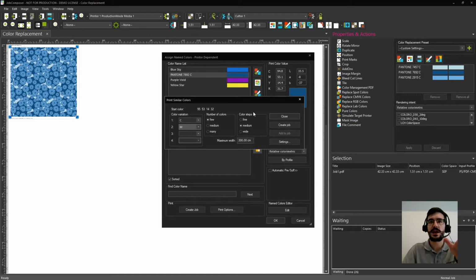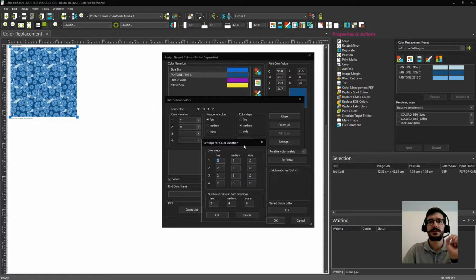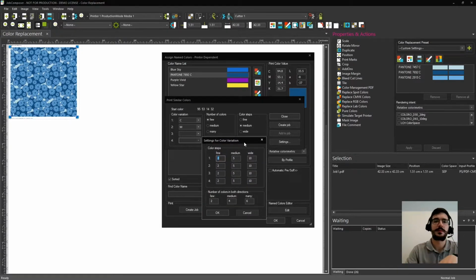Then you have the number of colors and the color steps that you want to use. So let me open here the settings menu so you can see it and understand it better. The number of colors is defined right here. So you can choose the number of patches that you want to be printed or generated for this chart. In this case, we have selected few, so it means that it will just give us two variations. But later on, we'll change it to medium. That will mean that we'll have four patches in every direction. Then here on the top, color steps, you have for every ink channel the chance to select what is the value for the steps that you want.